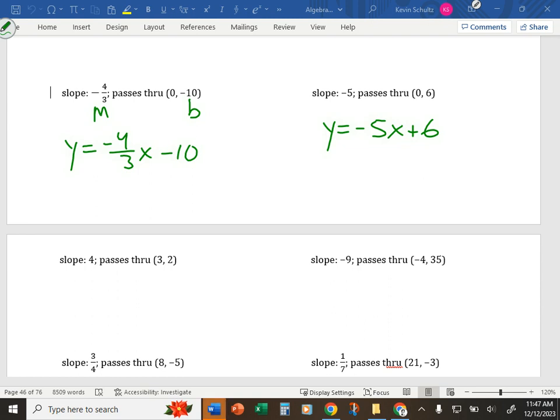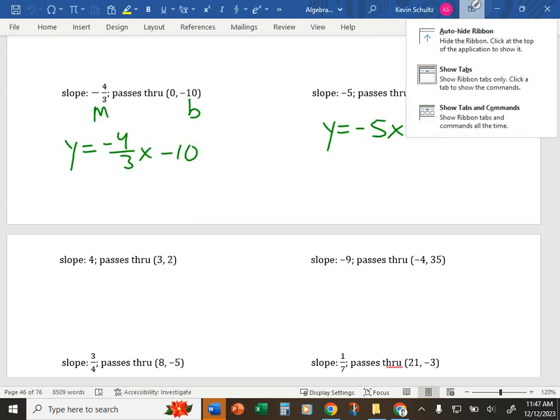And immediately we switch gears now, because a slope of 4, it passes through 3, 2. 3, 2 is not the y-intercept. Ryan, how do you know that 3, 2 is not the y-intercept of that line? Mia? Because it's not across a particular plane. Okay, how else can you tell? There's no 0, right? Without x being 0, it is not the y-intercept. So what do we do?